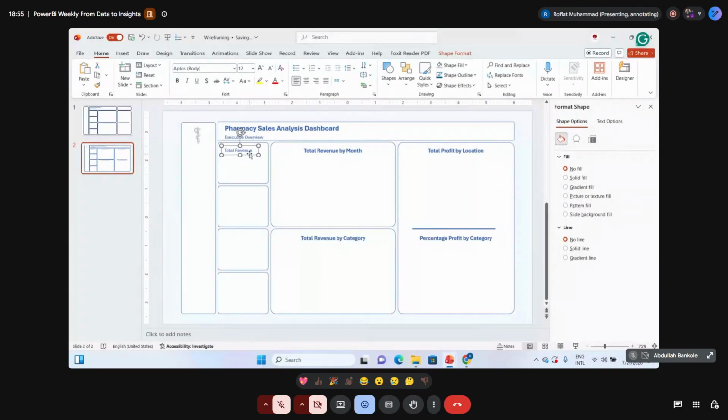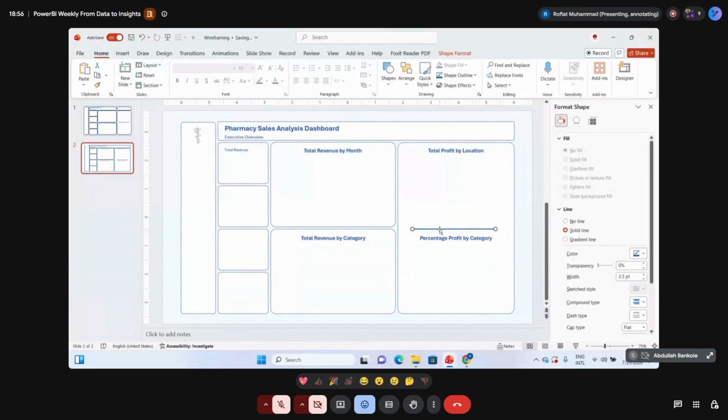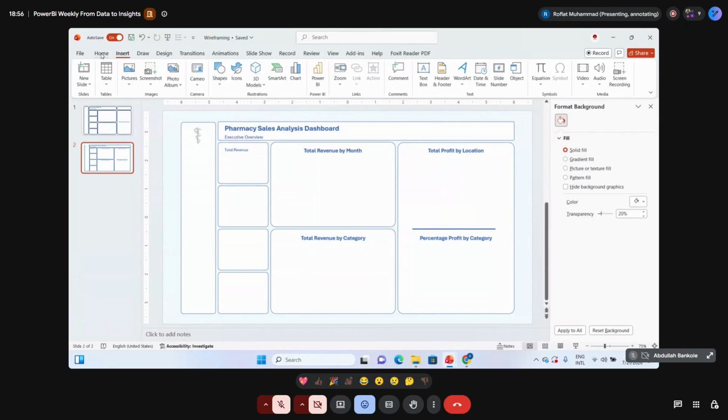So we want this to be in line, but I still want it to be a little bit smaller. That's 10. So that should do. We can have something fancy here. Let's have another line. Or before we have another line, let's come here.